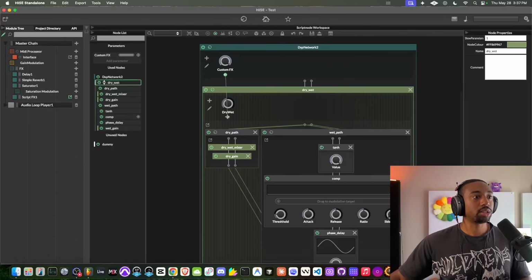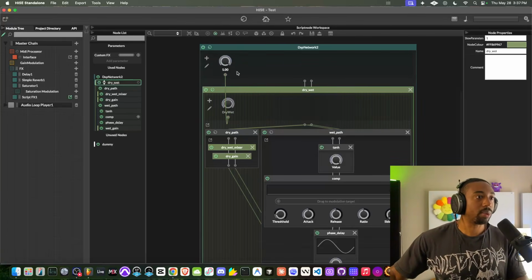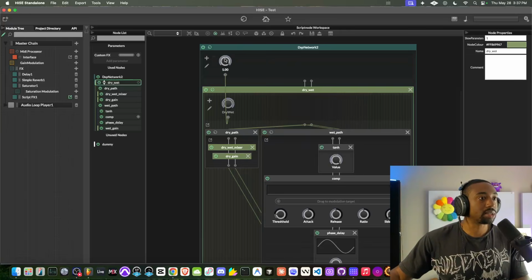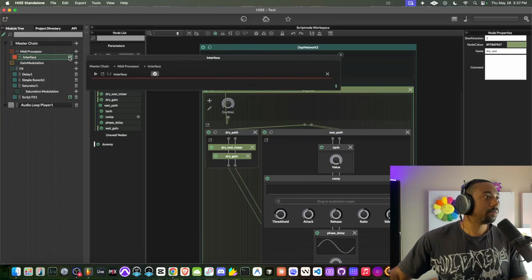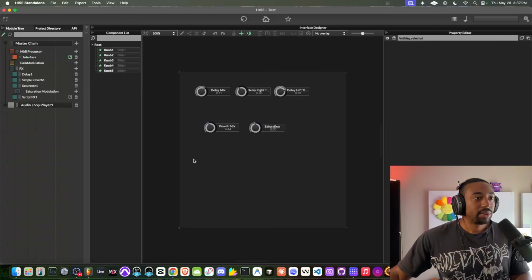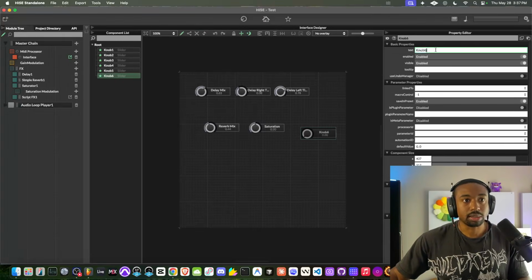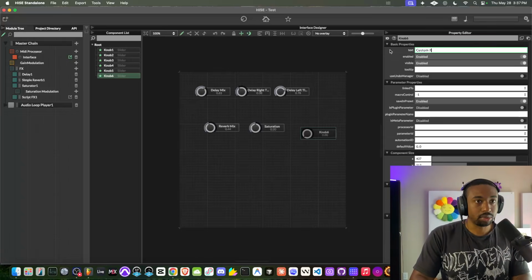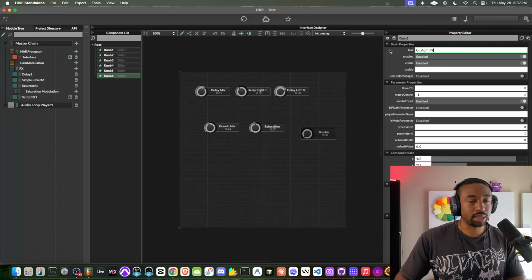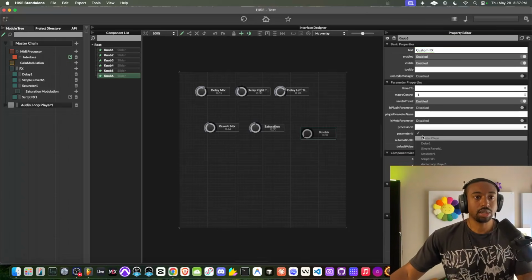So anyway, we're going to drag this over the dry wet mix knob, and we should have a knob called custom effects. Okay, if we did this right. Let's go back to the interface, and now we got to create a slider or a knob, and this one's going to be called custom effects. And then I'll show you guys how to make a simple user interface, and where we used to get the graphical assets for the interface.